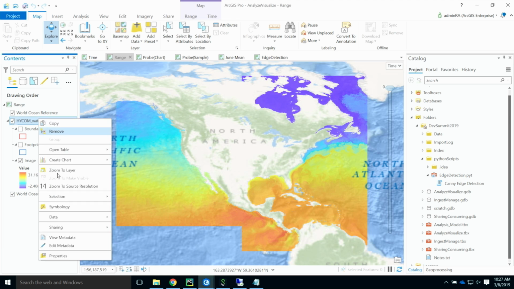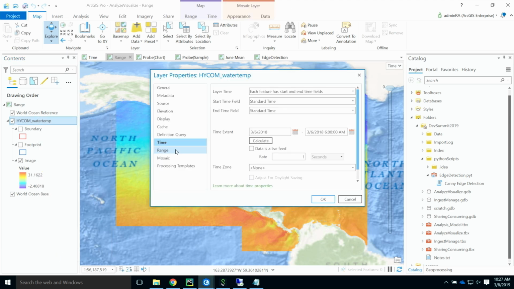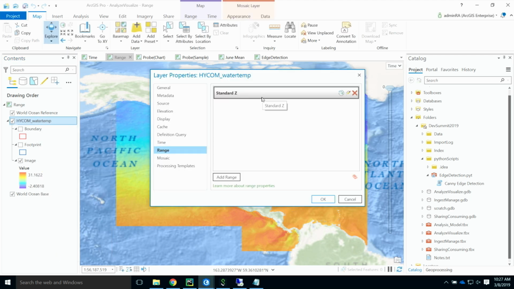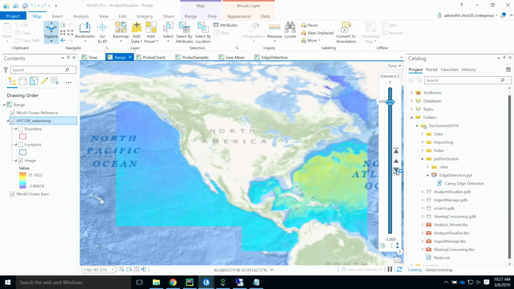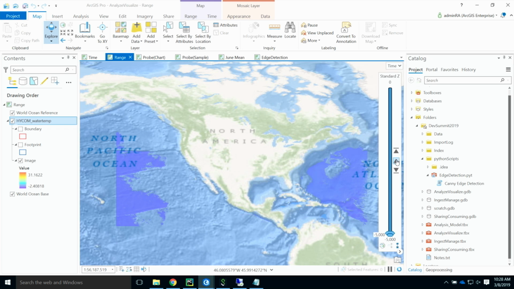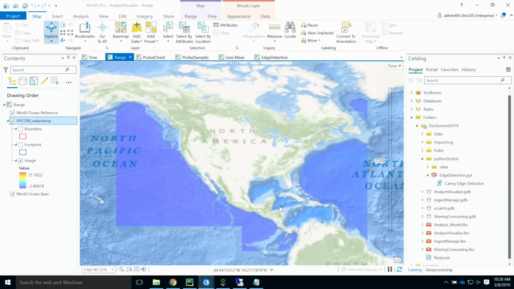To enable the range slider, I'll go to the properties pane. And here I've already added standard Z, which represents depth for this dataset, as my range. This enables the range slider. Again, I can step through all my depth slices, or I can also animate through it. Isn't that cool?